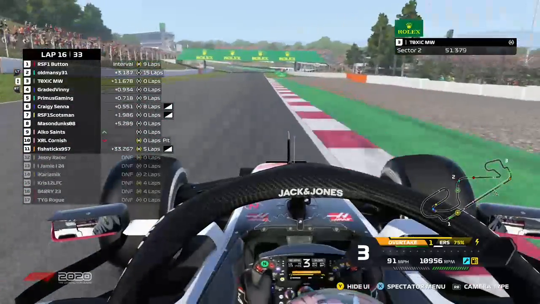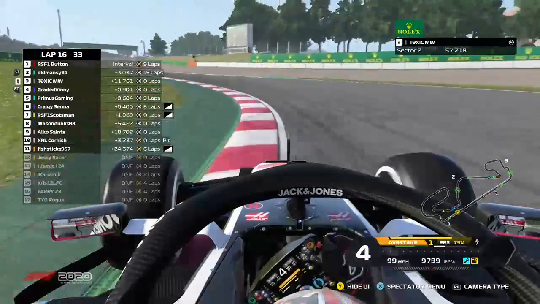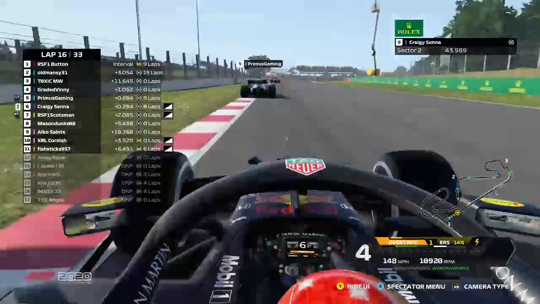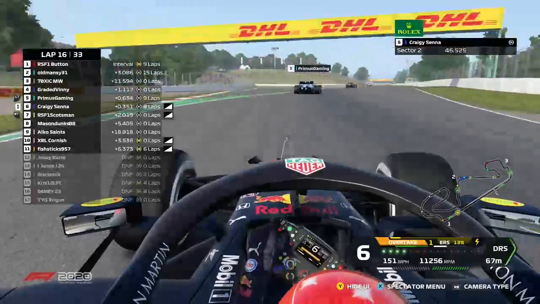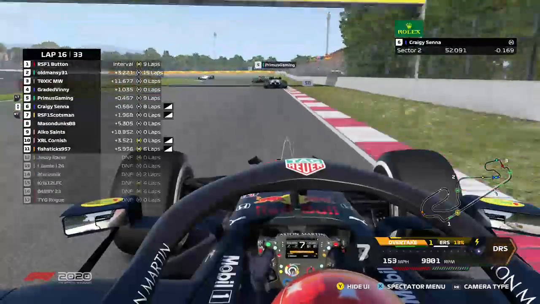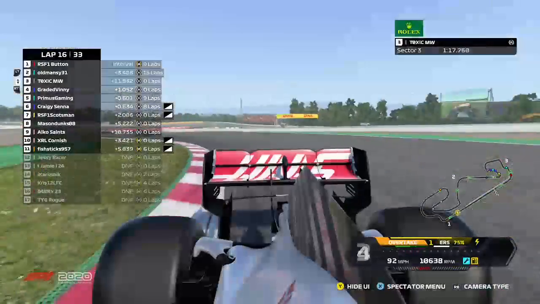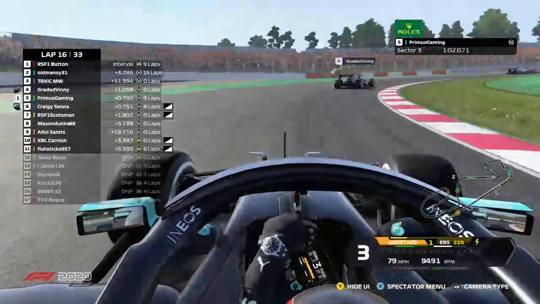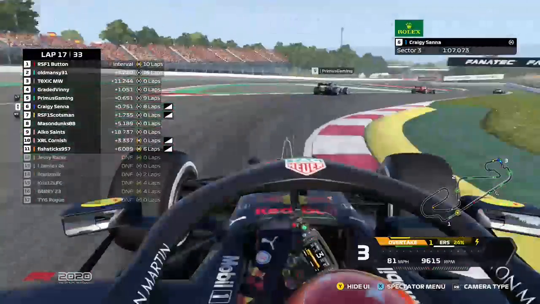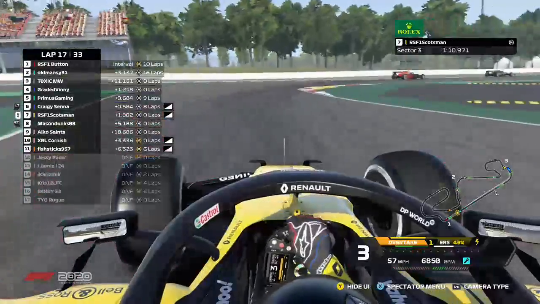The Haas from 12th on the grid now leads the Spanish Grand Prix. That's a great drive at the moment. We also have Grady Vinny in second place, and third place is Craigie Senna, technically speaking. Could be Scotsman with penalties. If we check that, technically Scotsman.